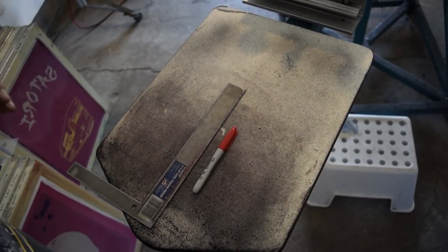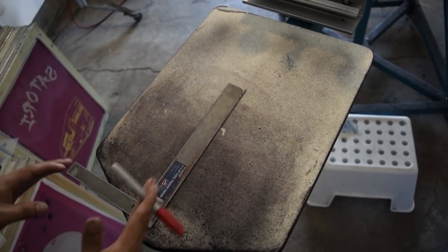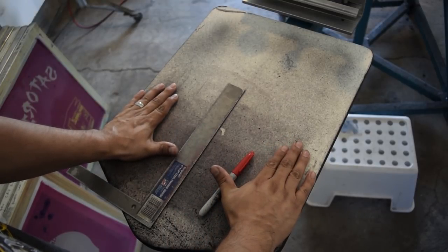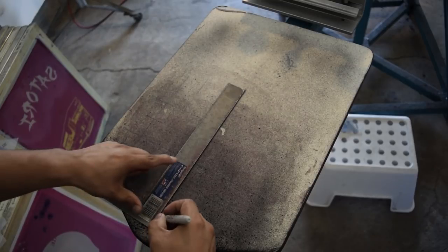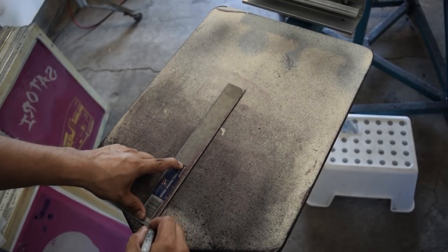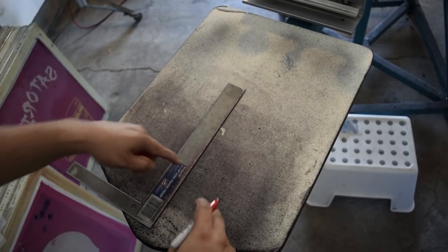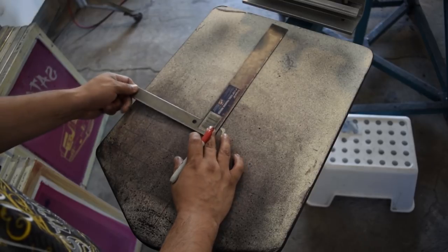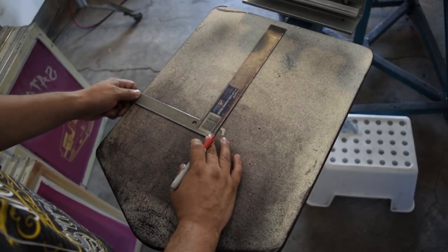And the next thing I like to do is put a line through the one I always align my stuff from, right down the middle. As you can see, there's already registration marks, but I think they're under the board. So I can't really see them because it has a little bit of old garment fiber on there.